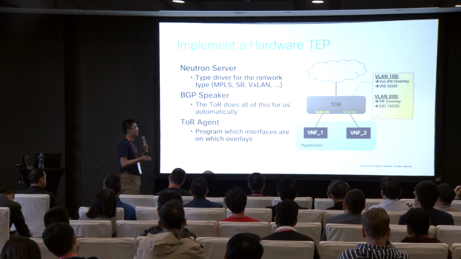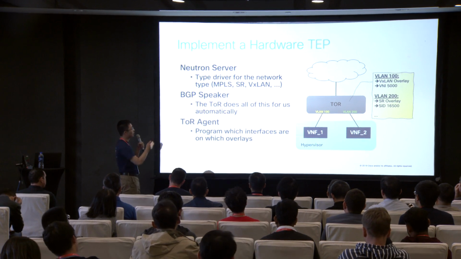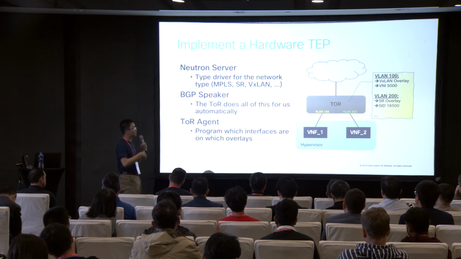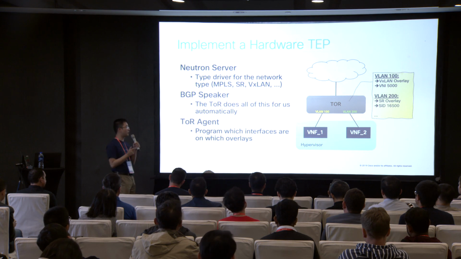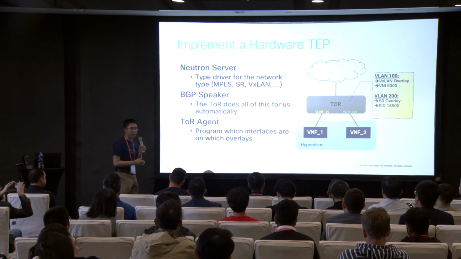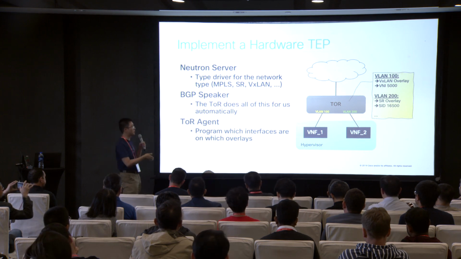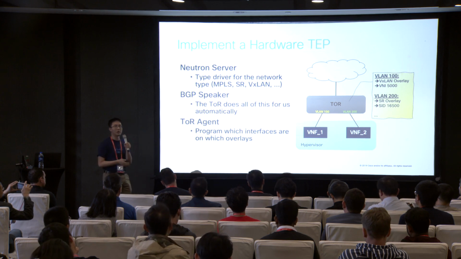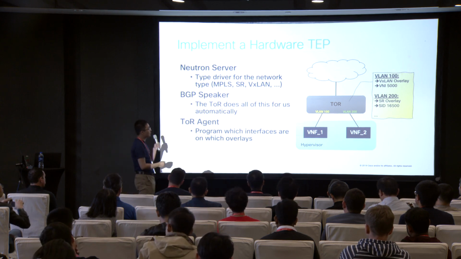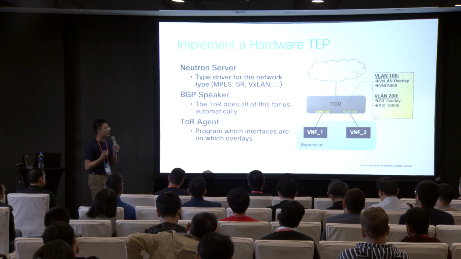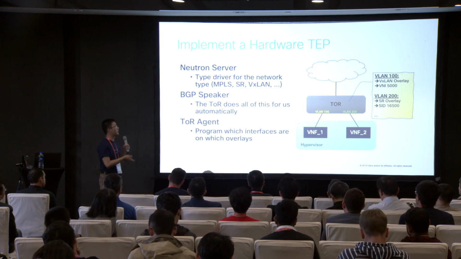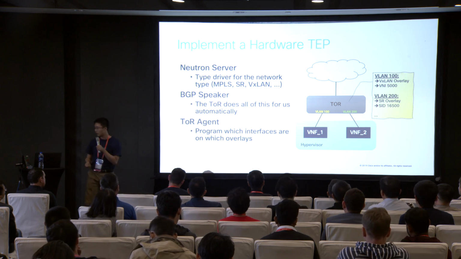Then how is it going to do it? For example, the ToR needs to know, okay, for VLAN 100, this is the VxLAN overlay, it's translated to VNI 5000. So we need to maintain this kind of translation information. That's what our ToR agent is doing, providing this translation information to the ToR so it can handle your packets smartly. And the same thing for VLAN 200: the ToR understands this is an SR overlay, and I'm going to translate it into a SID label 16500, something like that. So you need a ToR agent to do the job for you.